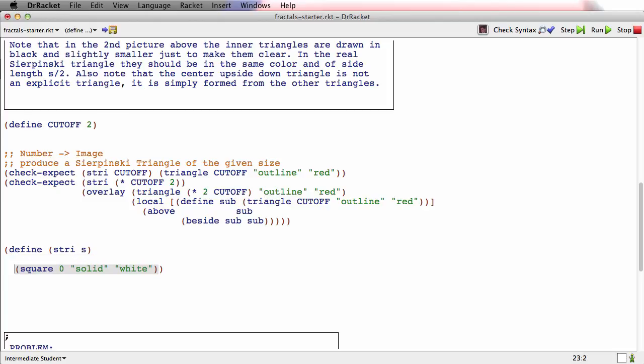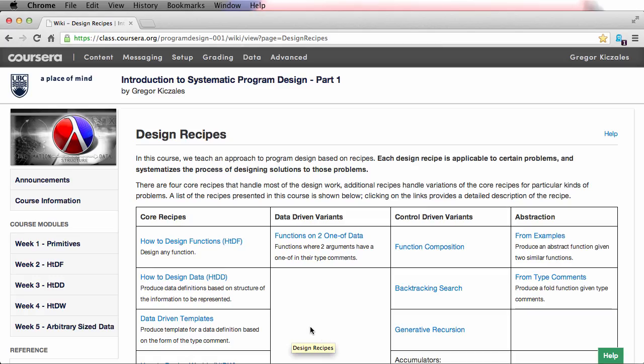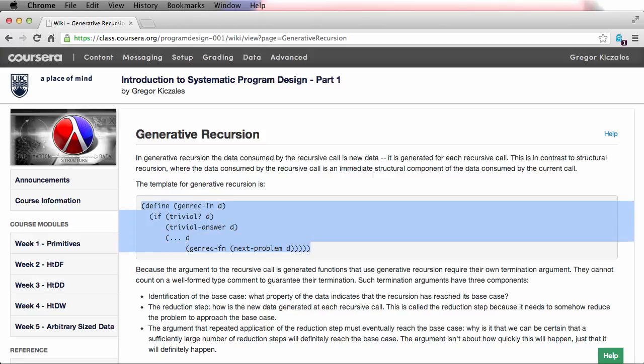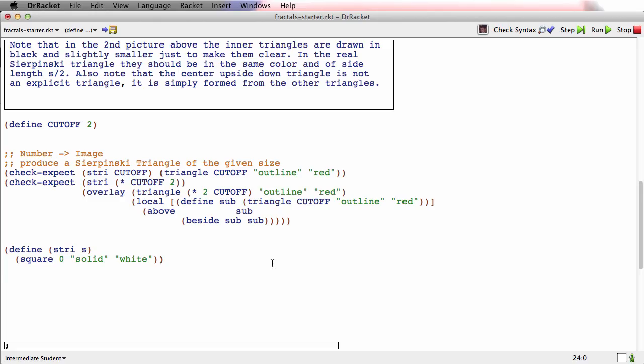What I'm going to do now is get the template for generative recursion, and I'm going to get it from the course website. I go to the design recipes page, and I follow the generative recursion link. And here's the template for generative recursion. I'm just going to copy it and bring it back over to DrRacket.